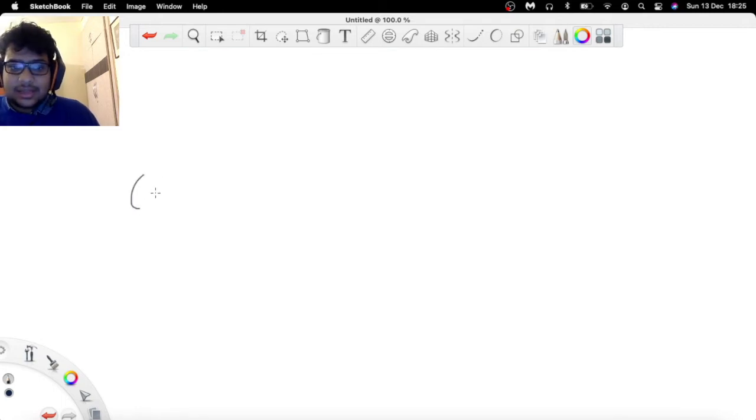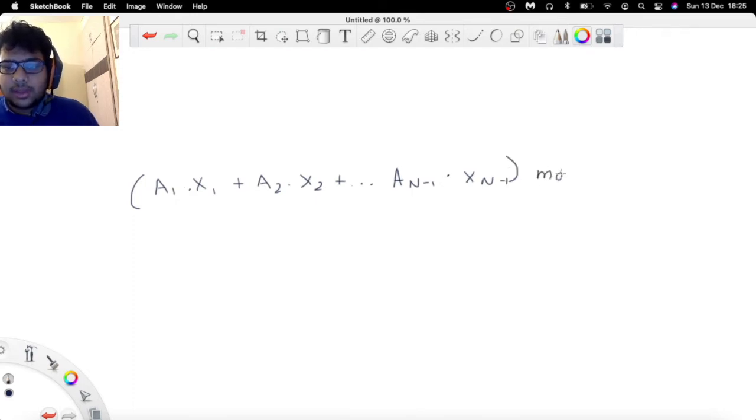So let's say a1 dot x1 plus a2 dot x2 all the way to a n minus 1 dot x n minus 1. Oh, and we should take everything modulo 239, by the way. Modulo 239 is equal to k. And so k is obviously in the range 0 to 238, right?